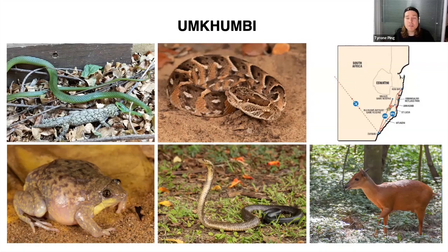And another common species of cobra is the forest cobra, which is found all throughout the Nkumbi Lodge. They can often be seen shooting across the path as you are sort of walking through. And again, these snakes are very fast and agile, and they just want to get away from people as quickly as possible. So there are lots of venomous snakes around. Most of them just want to escape and have nothing to do with you. So if you're fortunate, you'll see them zipping across the path up the nearest tree, chasing after a bird or the abundant red tree squirrels. Nkumbi Lodge is actually named after the red duiker, which you can see on the bottom right here.